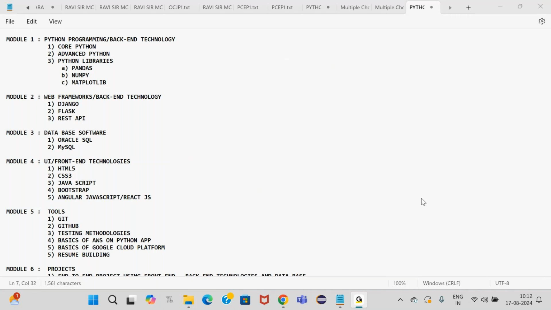We will take the available timings from all of you, and from that we will frame one time which is suitable for us, and we will check with all of you. It is going to be flexible for all of us. Maybe it is in the morning, or in the evening, or in the afternoon. We will check with all of you and decide the time from there. So don't worry about the timing.